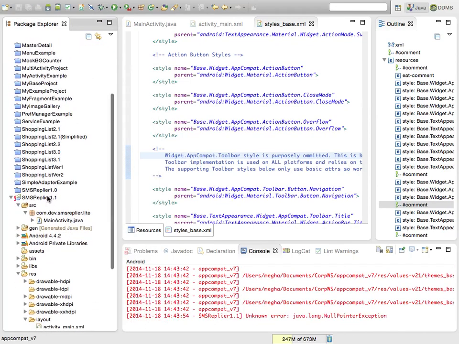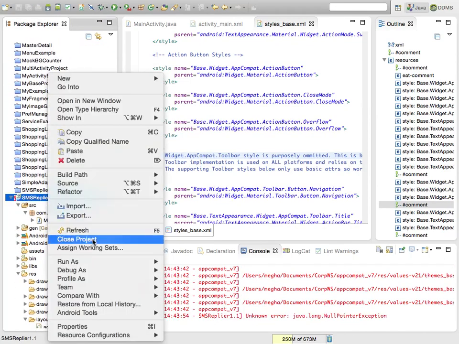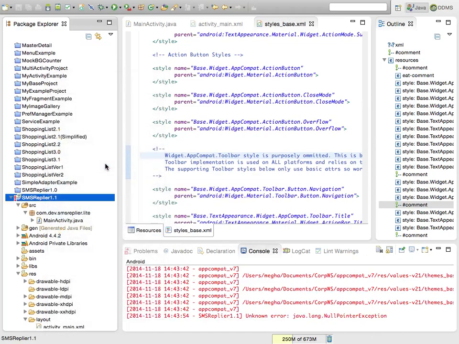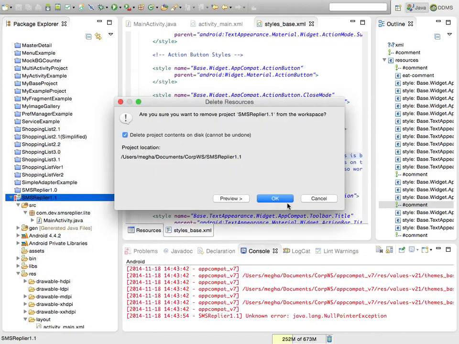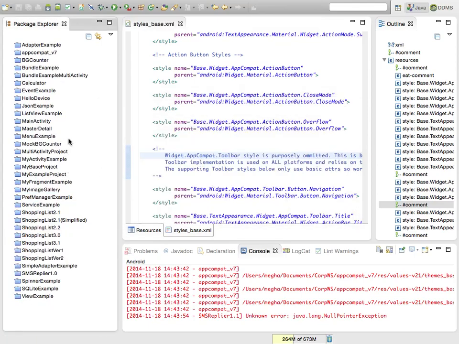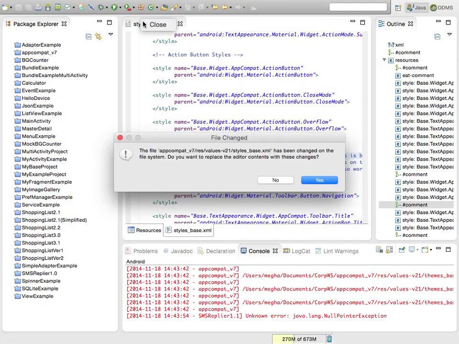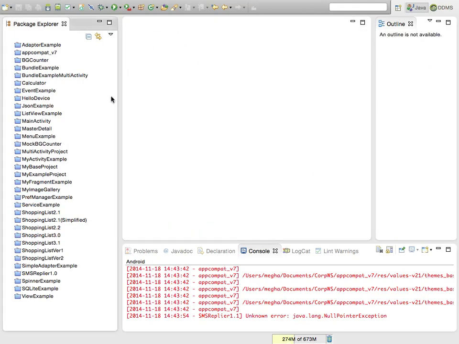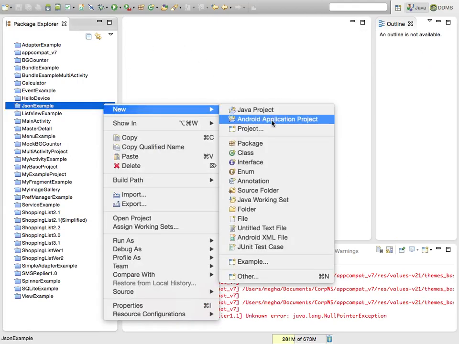I'll come back to that a little later. I'll move to a least version set to 14. It's unnecessarily wasting our time.